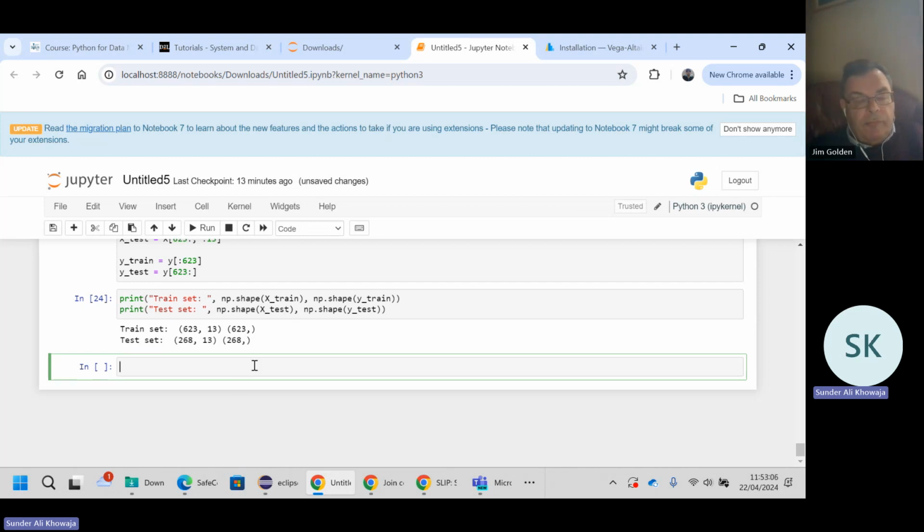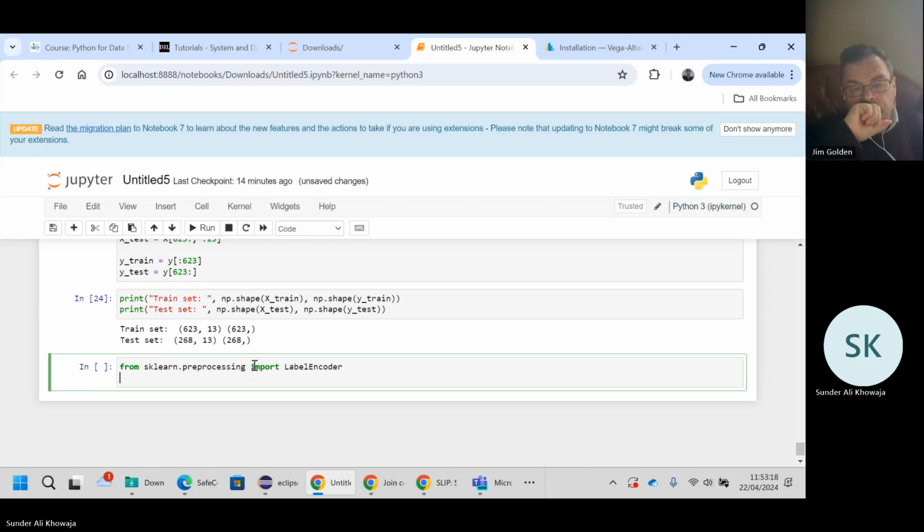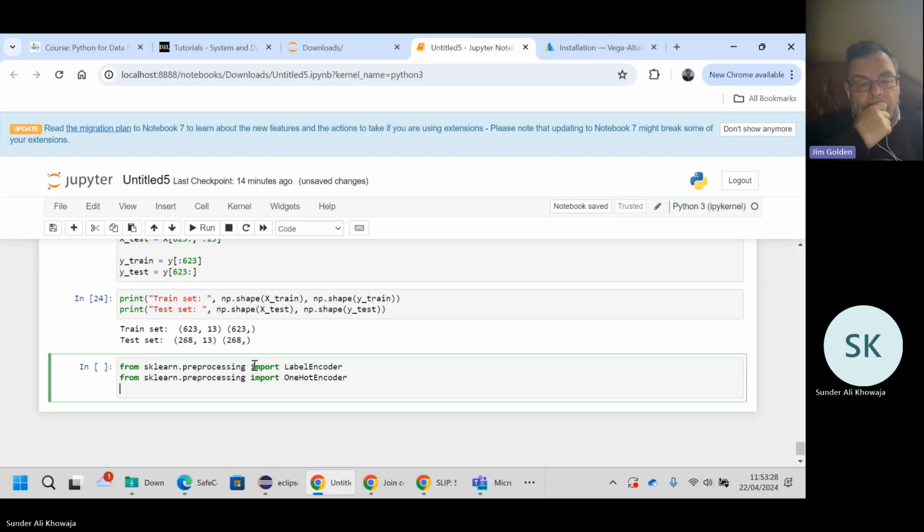So let's say we can use, from sklearn.preprocessing, we import LabelEncoder, and from sklearn.preprocessing, we import OneHotEncoder.